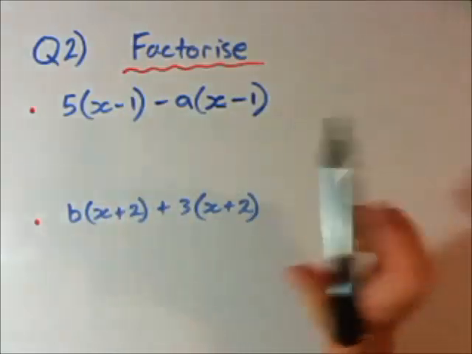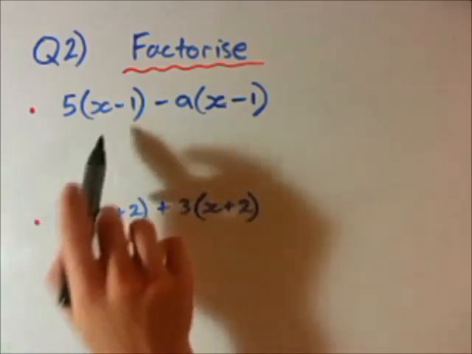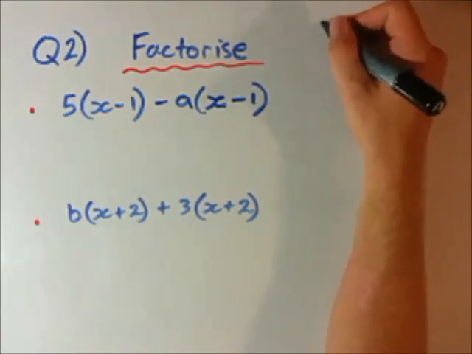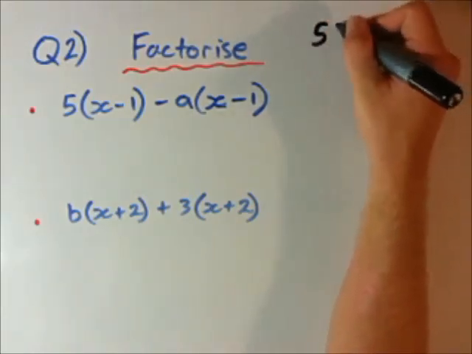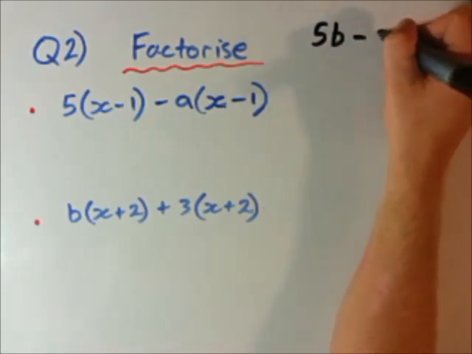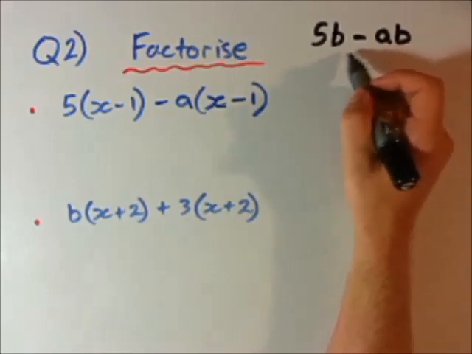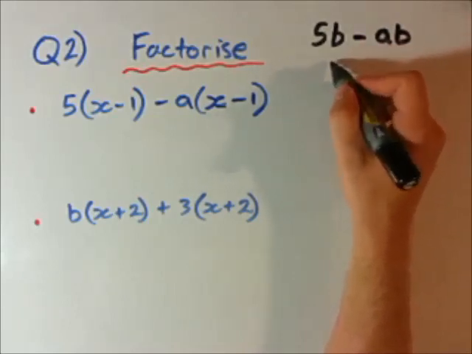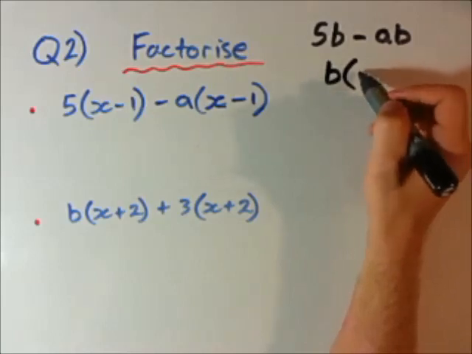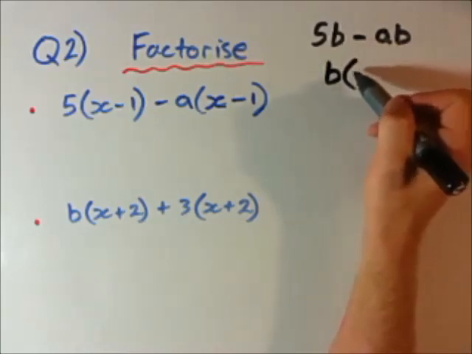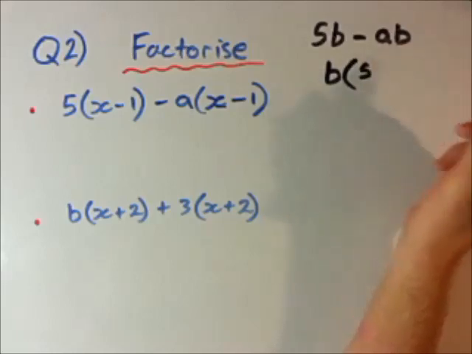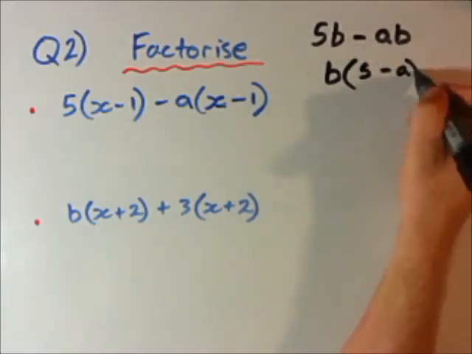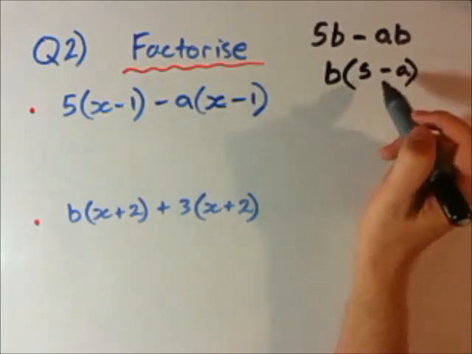So, these two here are examples where the brackets are like terms. So, for example, in both of them, x minus 1 is in both. So, they're like terms. So, let's use another example. Let's say I had to use a random example. 5b minus ab. And let's look at this. What's common in both of these two terms? Well, b is common in both. So, when you're factorising, you can bring b out the front of the brackets. And then, what are these two terms? What do I times with b to get 5b? 5 minus. And what do I times with b to get ab? A. Okay. So, that is an example of factorising.